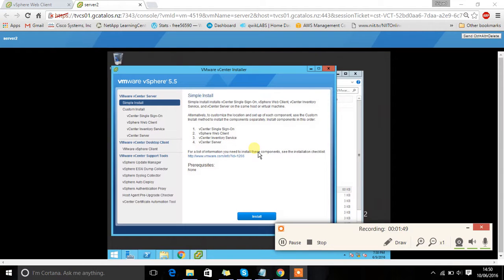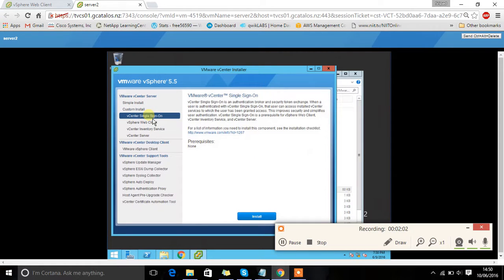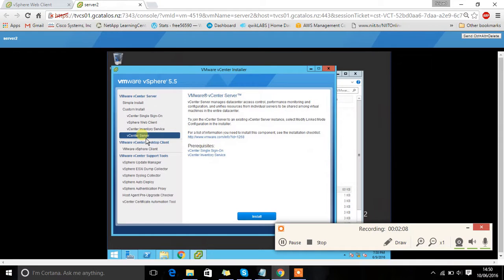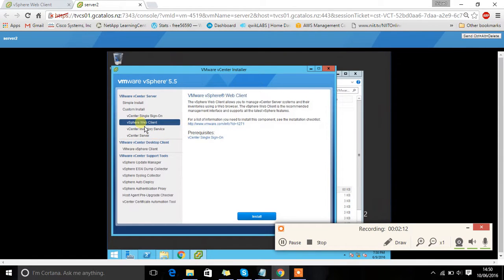These are the prerequisites necessary to install VMware. Firstly, you need to install the single sign-on, next the inventory services, then the vCenter Server, and the vSphere web client.